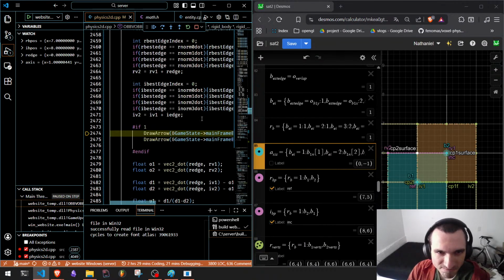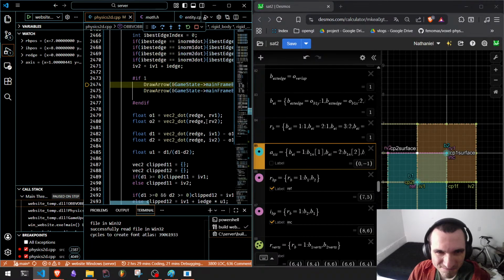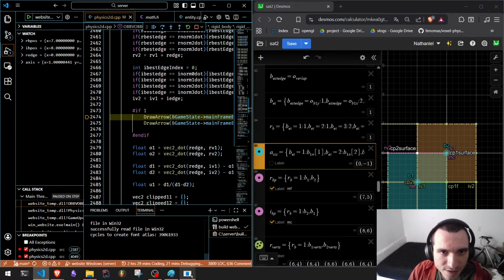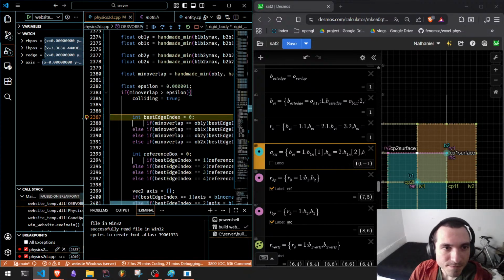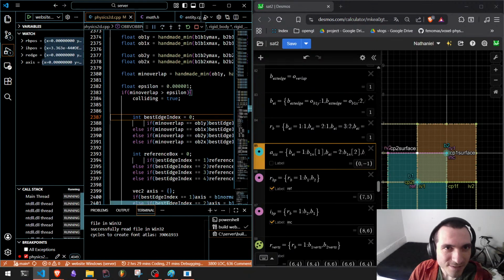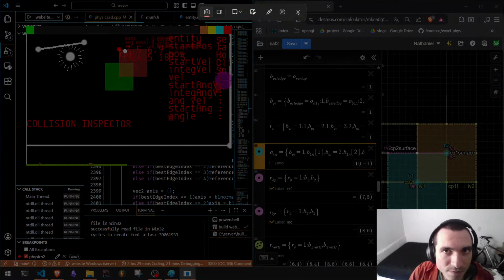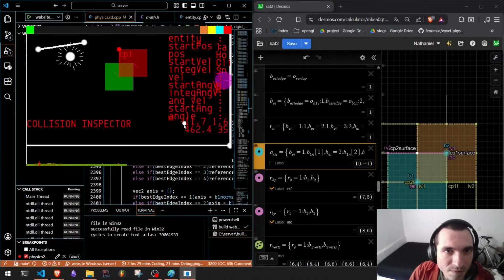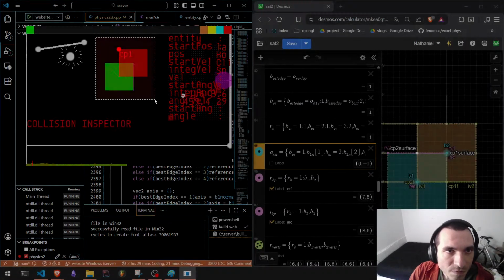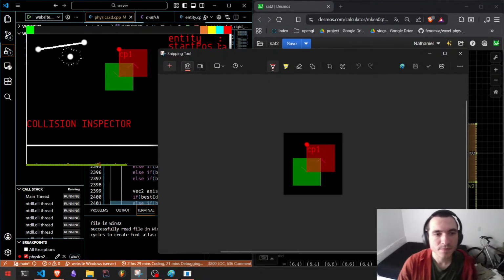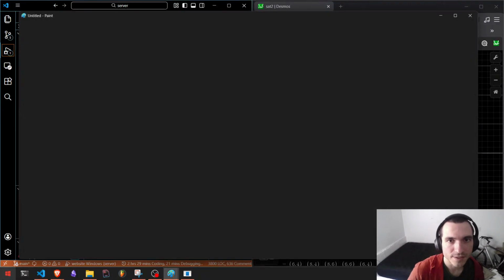But I'm confused by the clipping. Let's take another look at it. Paint.